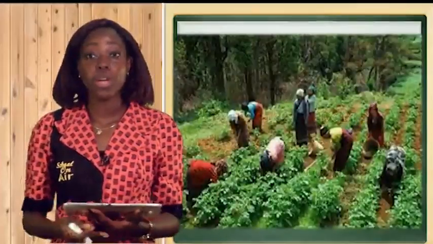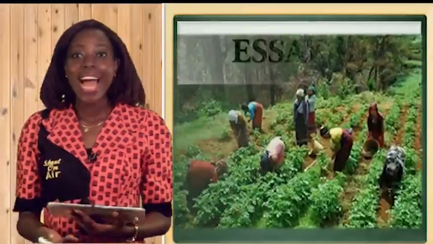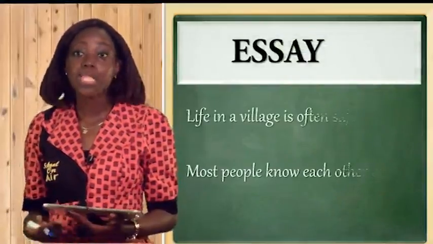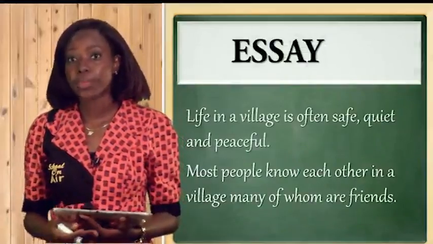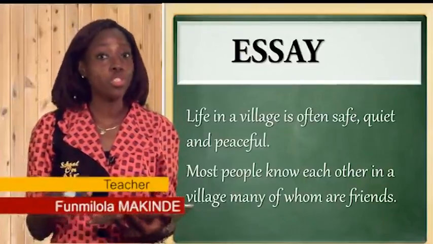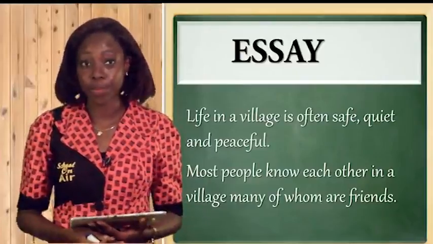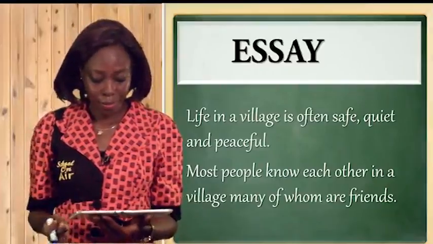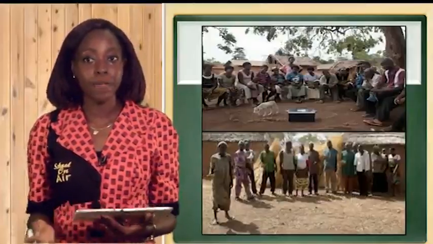Now, we have a picture of people cultivating their crops in the farm. Life in a village is often safe, quiet, and peaceful. Most people know each other in a village, many of whom are friends. Now, you see that this person is just trying to give you reasons why you should prefer life in the village. Peaceful environment, you have more friends. Here we have a picture of people, a close community in a village.